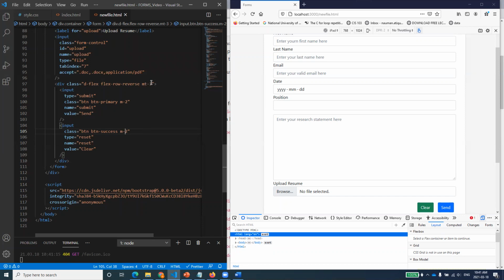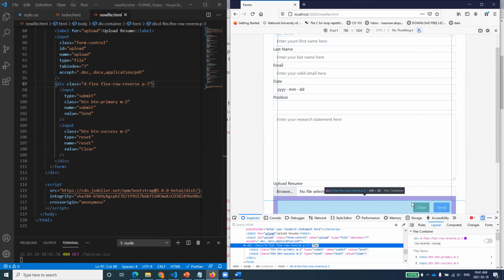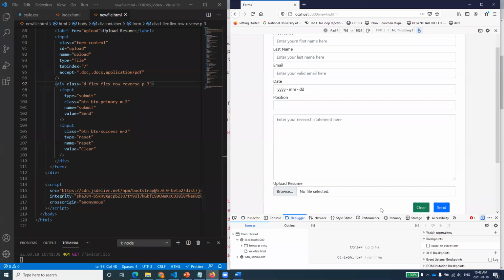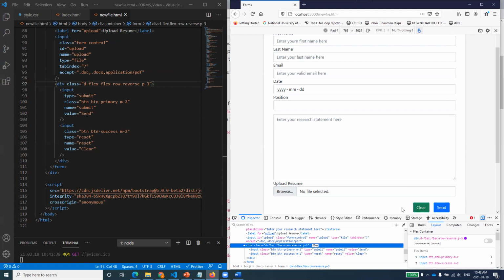So if you do that padding over here, let's take out this mt-3 and do p-3, padding 3. So you see what will happen. Inside that div, they will be squeezed. You remember that we have talked about this, and I remember you asked this question. This div is basically a box around that, and if I do something like that, let me just select that one, and you'll see the difference. So now this is our div. When we are doing that flex row reverse, if you just implement that padding, you are just including that space, the inside space. Are you getting that? So padding does not work.